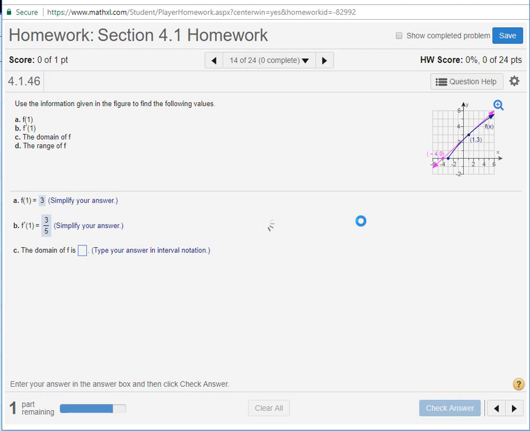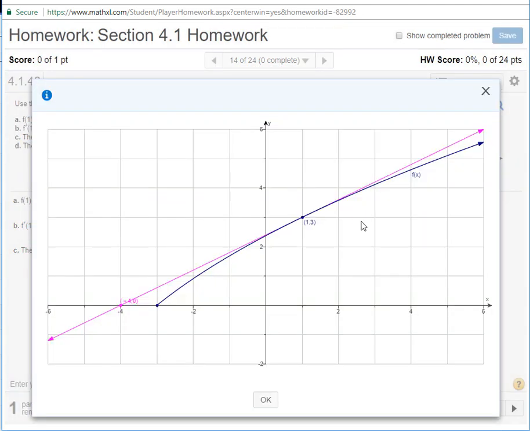The domain, let's come back to our graph to look at the domain. So remember, the domain is all the x values where the function is defined. The function starts right here at x equals -3. Okay, there's no graph of the function, at least over here to the left of -3. So that means the graph starts at x equals -3 and it goes forever. That arrow indicates that it's going forever. So the domain of this thing will be -3 to infinity, including -3.